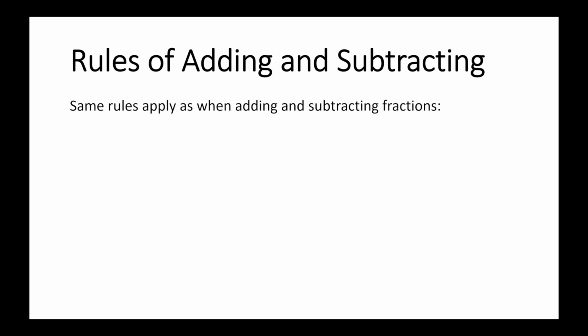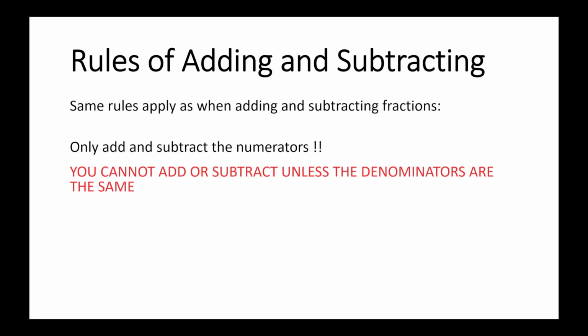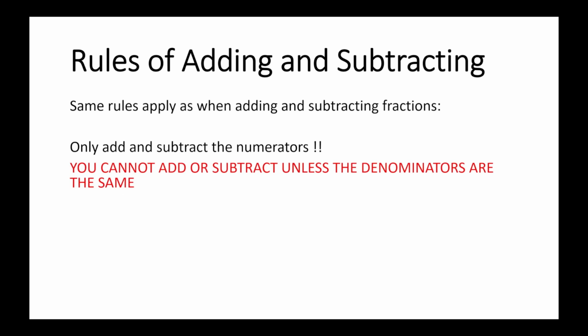Now, the next thing to discuss in terms of solving these equations is I wanted to give you all a refresher in terms of the rules of adding and subtracting rational expressions. The same rules apply as when you're adding and subtracting fractions, which is probably something that you learned about when you were younger in grade school. All you want to add and subtract are the numerators. And here's the key rule. You cannot add and subtract the numerators unless the denominators are the same. If they're not the same, you cannot move forward.